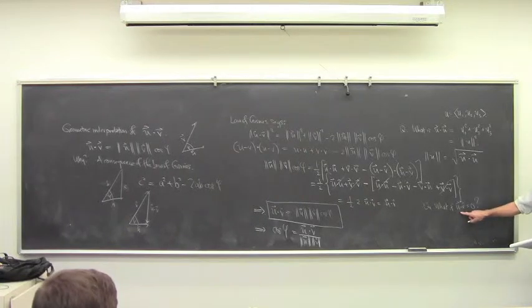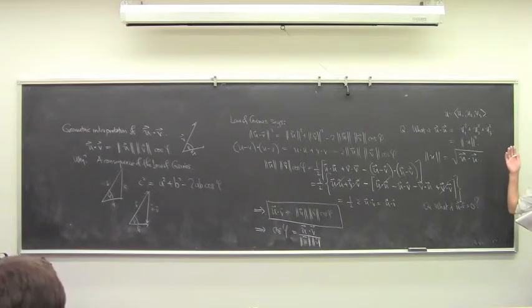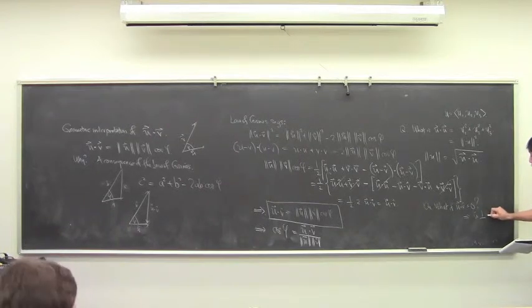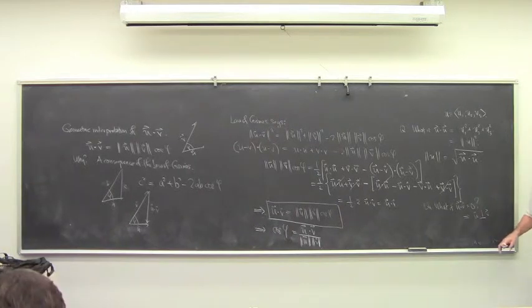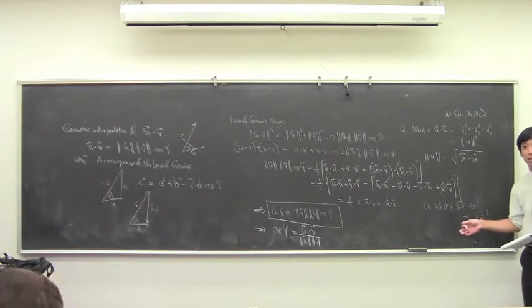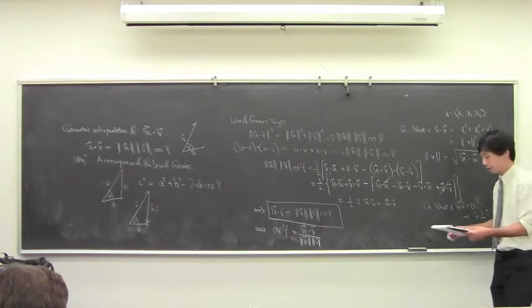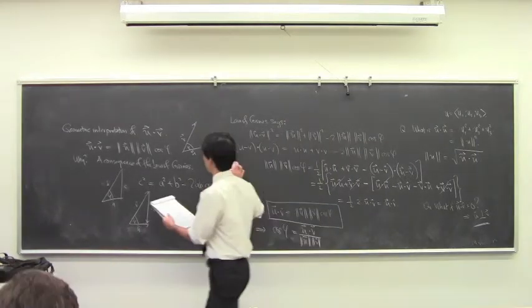Let's think. So this would say that the cosine of the angle between them is 0. If the cosine is 0, that means that the angle is 90 degrees. So they'd be perpendicular. So u and v are actually going to be perpendicular to each other. And conversely, if they're perpendicular to each other, then their cosine is 0, then the dot product is 0. So this is pretty handy. You can figure out when vectors are perpendicular to each other by seeing the dot product is 0.